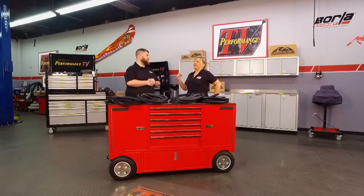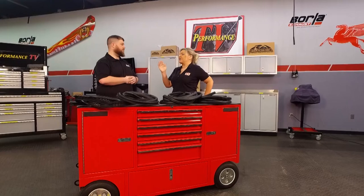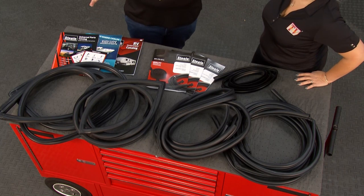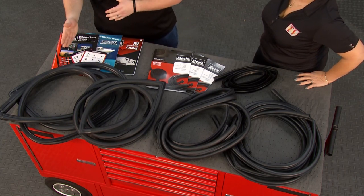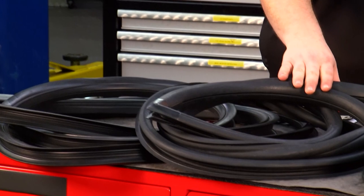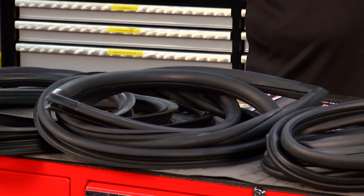What if we don't want the truck to look exactly original, but we kind of want to play around and have some different ways of doing things? Not everybody likes chrome. That's where we come in. We have the windshield gaskets for those trucks — the kind that accepts the chrome molding with a slot for it to go into, and here we have a style that doesn't have a chrome molding. So if you just like that black clean look, we have that as well.